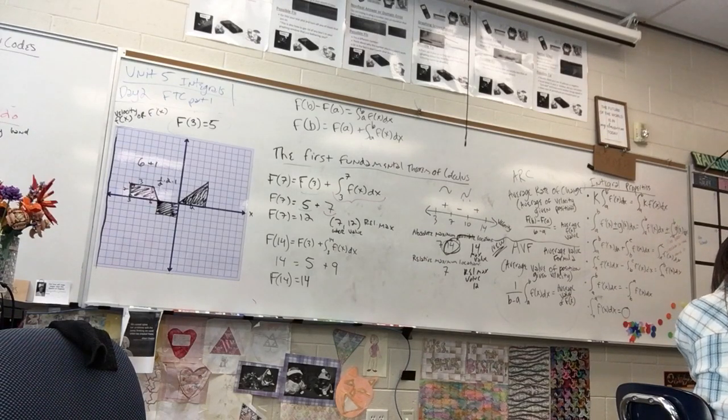The password is the same, and when you're done, if you could just staple them all together. The relative minimum? We should've just done that by using the number line chart. Remember? Because when it goes from positive to negative, that's our relative maximum. When it goes from negative to positive, that's going to give you a relative minimum. If you wanted to give yourself a try on the portfolio quiz, that's not a bad idea. This one's worth so much more, so let's focus on that. The absolute?